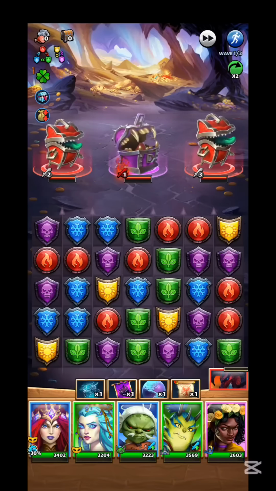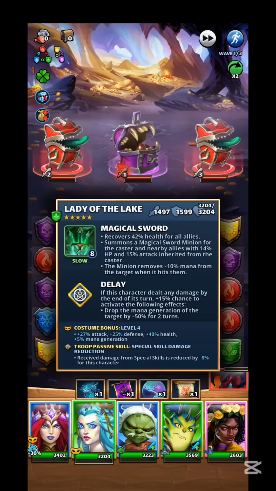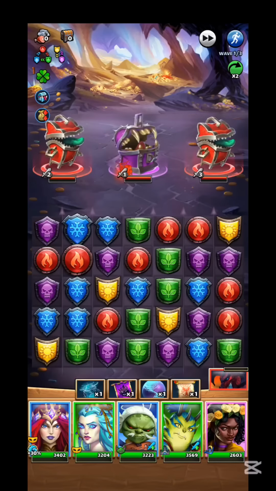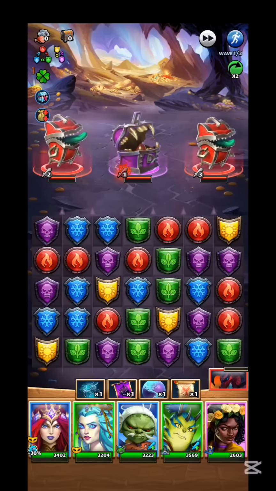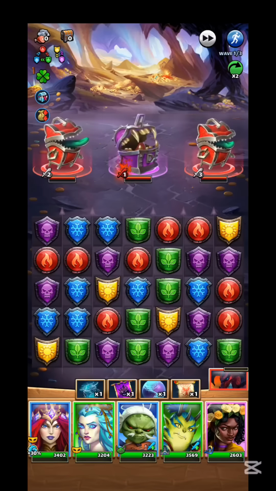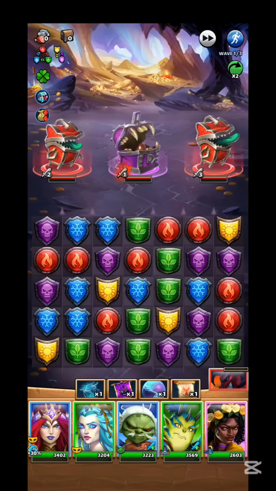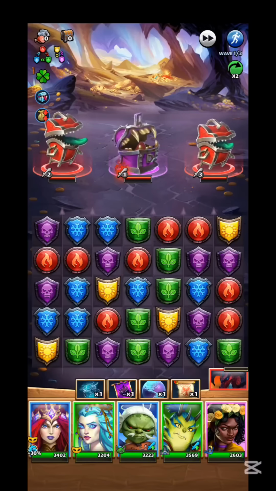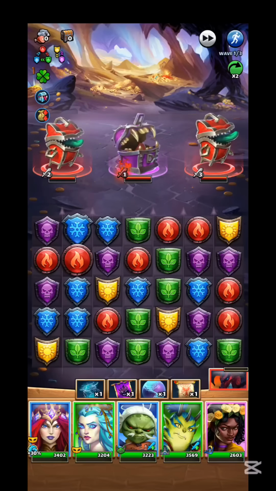My tactic here is to use the Mana Steel of Mina and Lady of the Lake. I've got boosted health with extra mana, and Kitty to reflect. Boosted health is fantastic. I've got Fizz Coil because I want to show an example. I've seen a few people, and to be honest, I've probably done it myself in my past videos, talking about using Wither to take the defense down, because we're so used to Wither being an excellent skill, which it is.